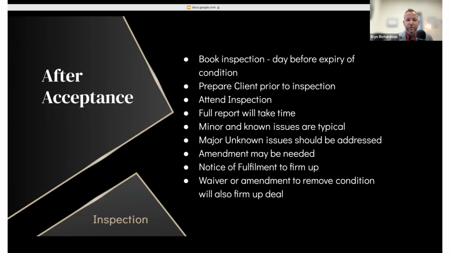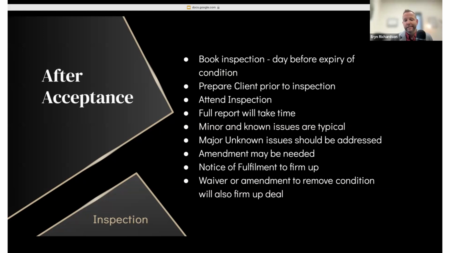Okay, I'm going to bring it up a couple times and show it to you, but that's where you may want to start filling it in if everything's okay. I will tell you that you'll have the fulfillment on the financing and maybe you want to do it on the same one, so you won't have to do it twice. A waiver or an amendment also can remove conditions and firm up deals. However, a waiver means that you're waiving the home inspection. That's not what you're doing. You're not waiving a home inspection. You're fulfilling the requirement to do it, and you found everything's good, or you've negotiated. So fill the notice, not the waiver, because it's the right form.